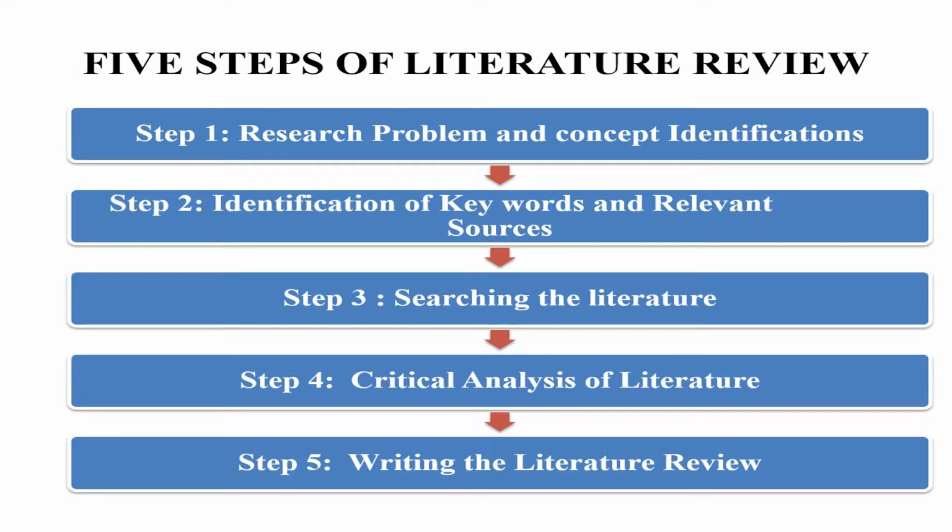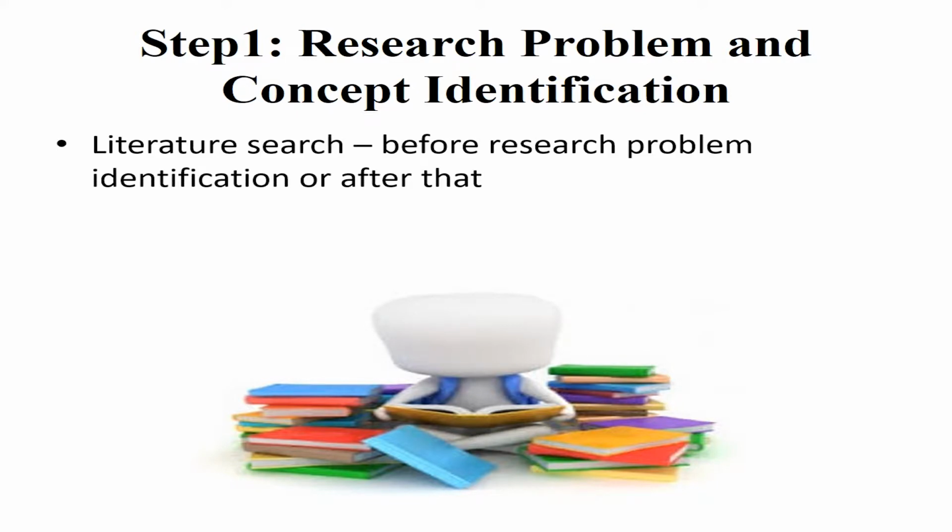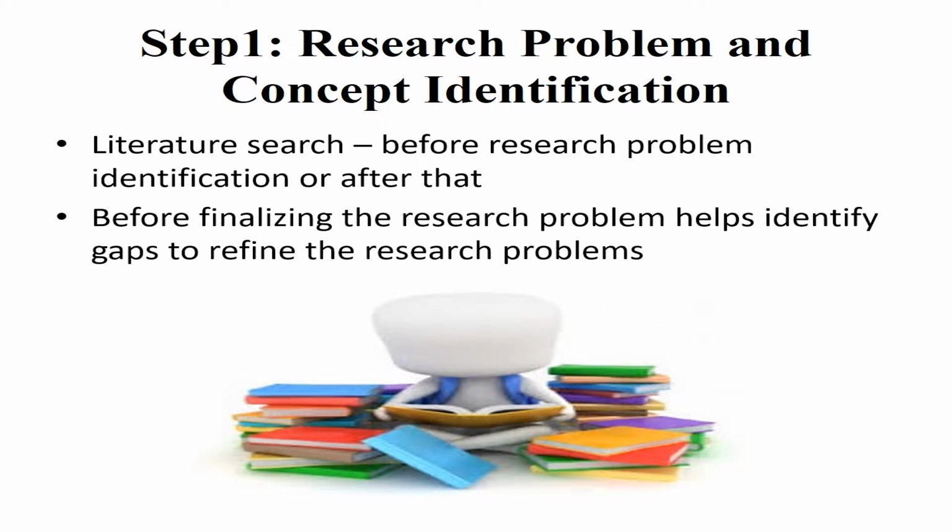The first step is research problem and concept identification. The literature search can begin either before the research problem identification or after that. The literature review before finalizing the research problem can help the researcher to identify the gaps in the previous research, based on which he or she can refine the research problem or the question.